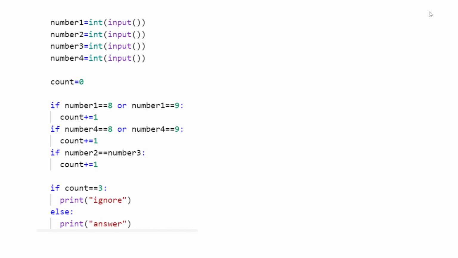Okay, so here's the answer. You can see it's a lot easier here. You just input 4 numbers, and then you're checking which number is which, and then adding values accordingly, and then deciding our answer depending on the values inside the list. Or more accurately, the values inside the sort of quote-unquote list, because we're not actually having a list here, but we have sort of a list of numbers: number 1, number 2, number 3, number 4.